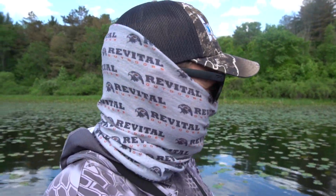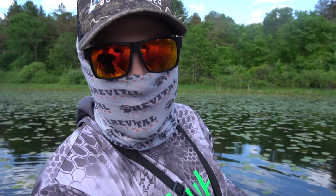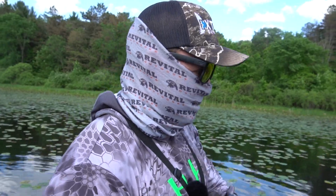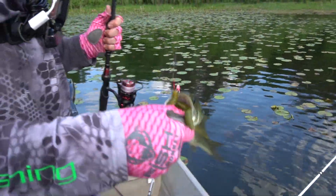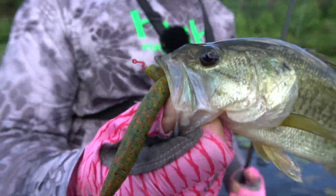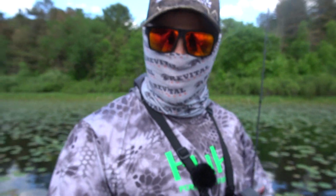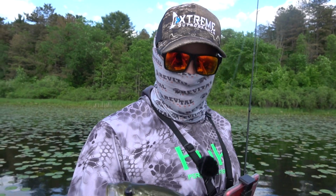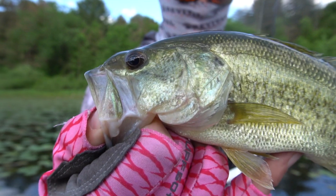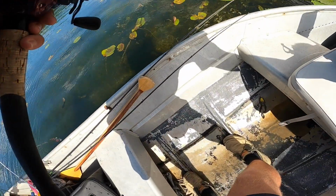All right, so we're back here fishing these lily pads, and I'm basically working this Cinco like a topwater bait, and I'm asking for trouble because I'm using this little itty bitty 12-pound fluorocarbon leader on a worm casting way back in the lily pads, but these little guys are fun to catch. It's almost like topwater fishing, but with a Senko. No matter the size, they're fun. Yeah, they're all fun to catch. So I think it's number 5 maybe, but yeah, still fun to catch regardless of how big or how small they are.